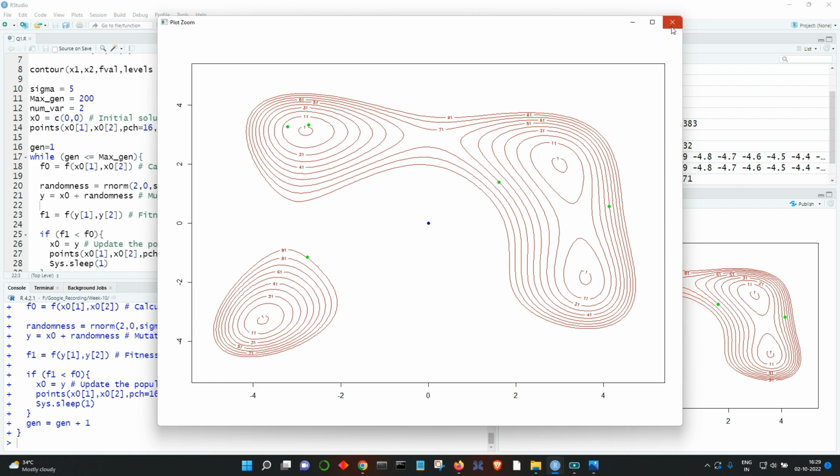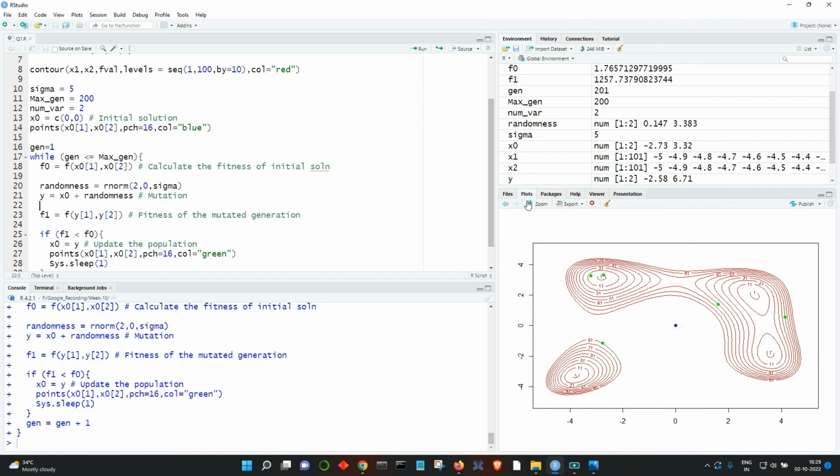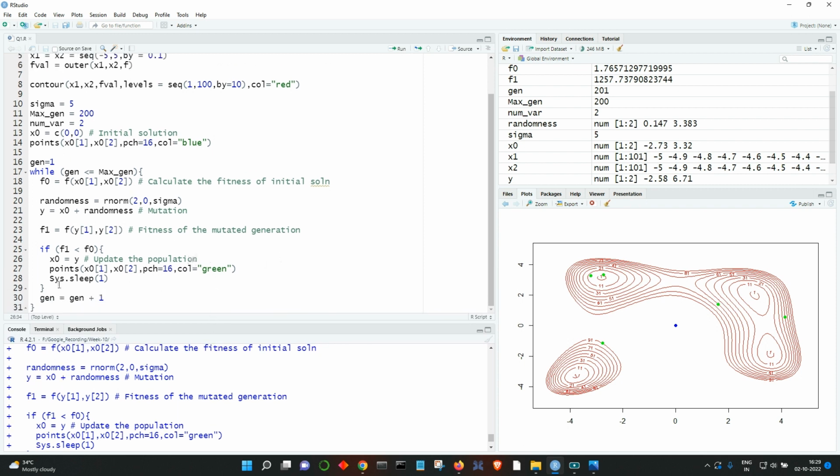Yes, sir. Taking a lesser value of sigma may increase the time, but taking too large a value may take you away from the real convergence. Correct. There is a very high probability that it is not going to go towards the actual optimum solution. Yes, correct. Okay, so we have understood this from the one population size evolutionary strategy.